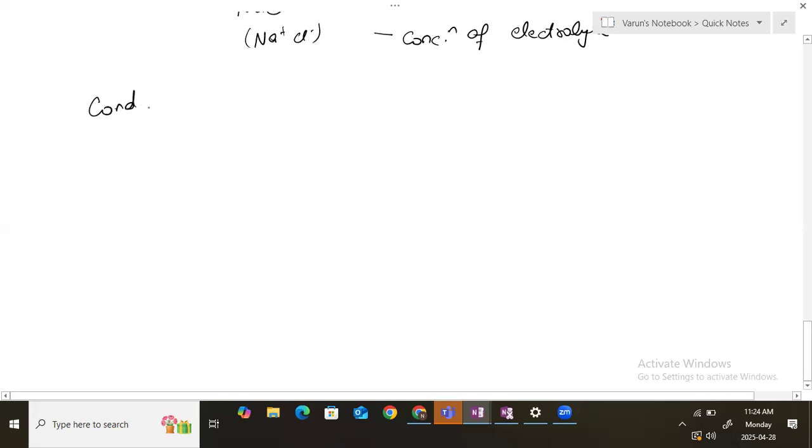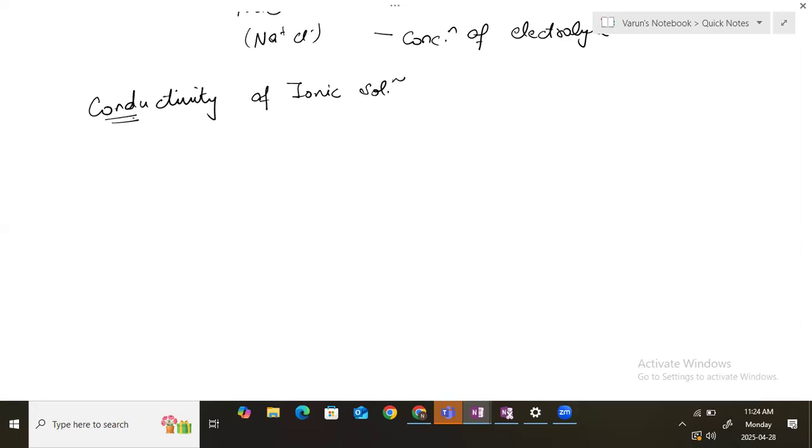Okay, ma'am. Next, we have the conductivity of ionic solution. That is how to calculate the conductivity of ionic solution in the practical world. All we are talking about is the theory, that we can detect it from this formula or this one, but how to measure the conductivity of a particular solution? As it is an ionic solution, we have problems with this. In the solution, how can we detect the conductivity?